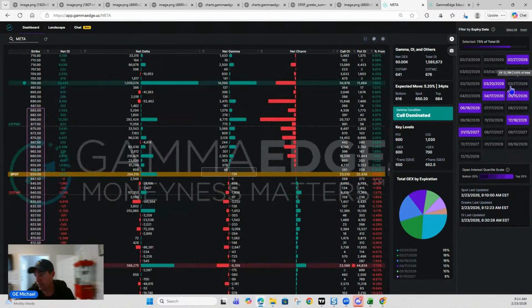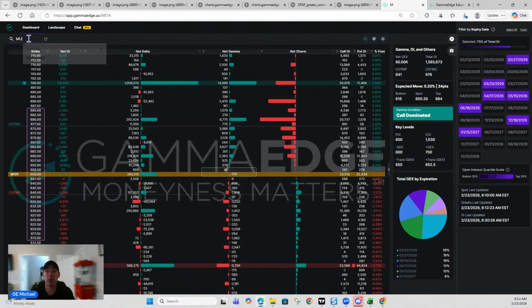Let's go ahead and look at the quartile. So again, Friday expiry here, call dominated. You see the upper quartile structure looks fairly good. You're right at the transition area for the upper quartiles. You'd like to be above that. Again, a little bit messy to the downside here. Speculation to the upside towards 700 on Meta. Out of the money call speculation looks decent, and then supportive on pullbacks. But if you're within this area below transition, this could be extremely choppy.